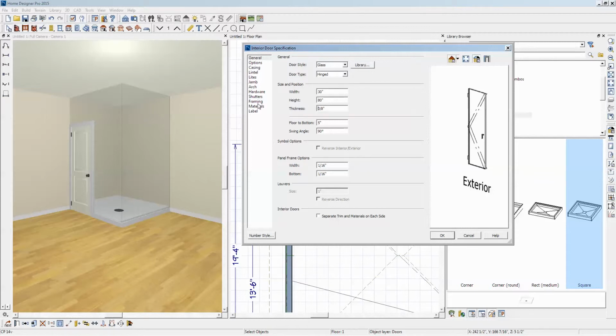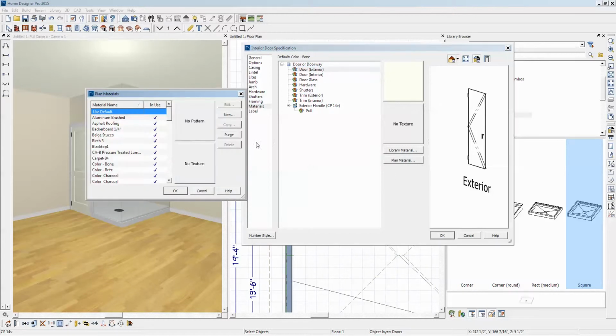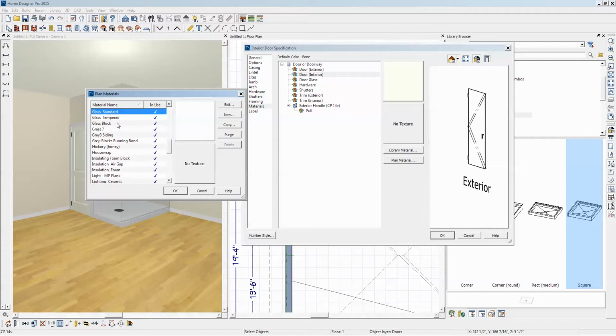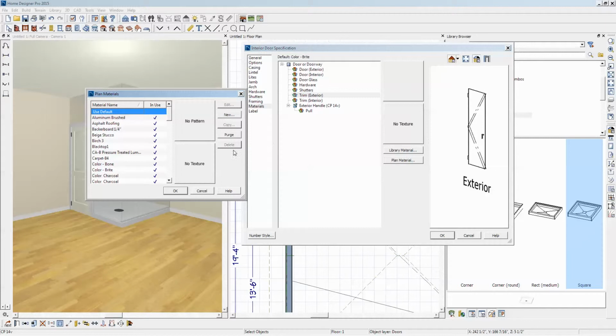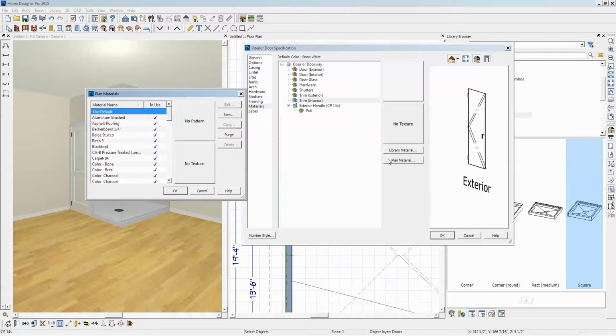Now I'll go to the Materials tab, and the door will set to, hit the G key to go to glass. We'll set it to glass. Door exterior, door glass, that's fine. Trim exterior, that's the 1/16 part. We'll set those at 1/16 to glass.